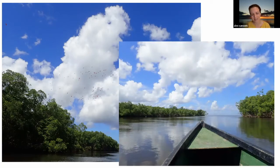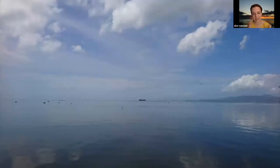And then as we rounded out through the mangrove and started heading north towards where the mudflat was going to be, we were greeted with water, water everywhere, which wasn't what we were expecting. It's very confusing, and we didn't know why, and we still don't really understand why. I did check and I did get the low tide time right that day. But yeah, there was lots of water, not as much mud as we thought there would be.